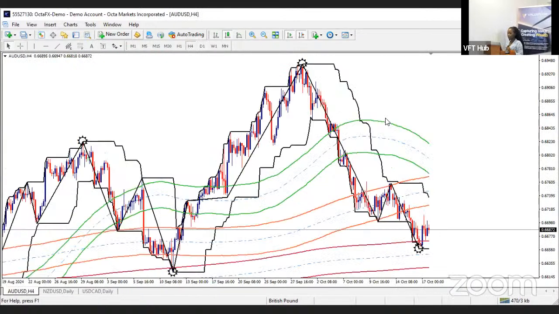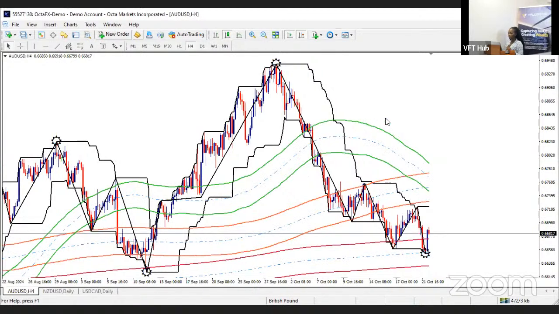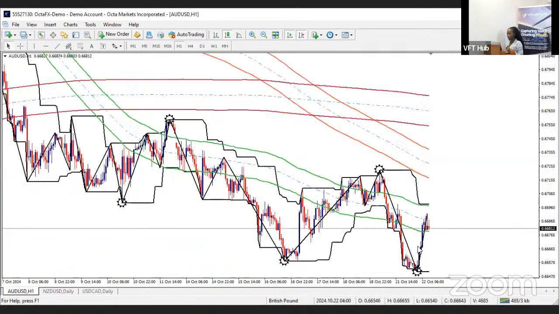AUD/USD H4 time frame. What do we see? We're clearly bearish. We're still bearish. We expected price to reverse into the zone and drop. On the 1 hour time frame, it's clearer. We had marked out our momentum as POI1, POI2, and POI3, just like we always do. And we said we're going to wait for price to get to those zones and then expect to sell.